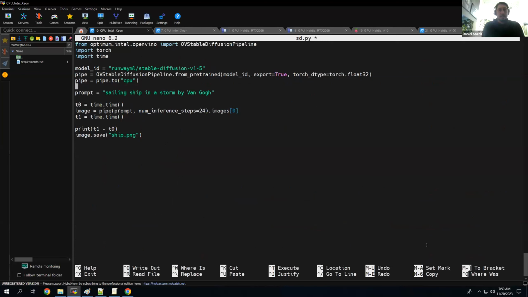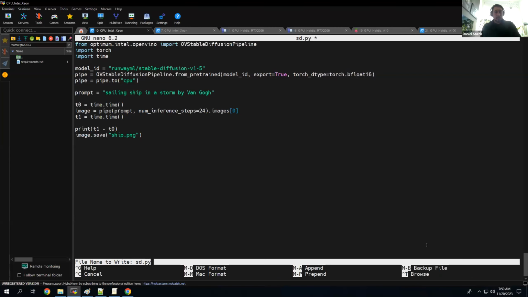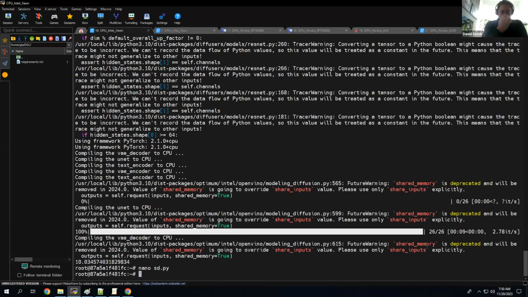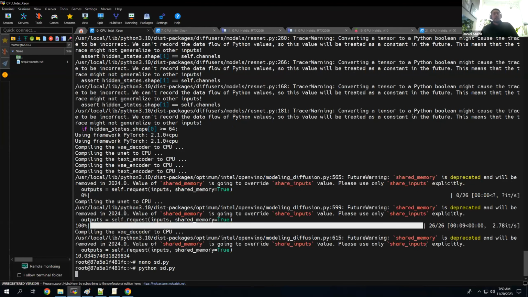And let me also change the float from float 32 to BF16, and let's see what that gives us. This would be an even more improved version of it. Python, sorry.